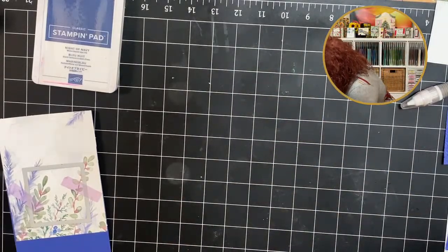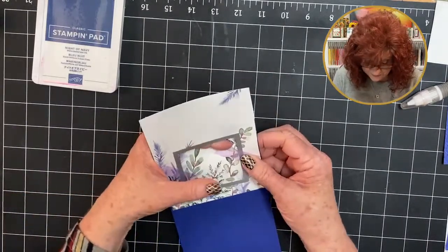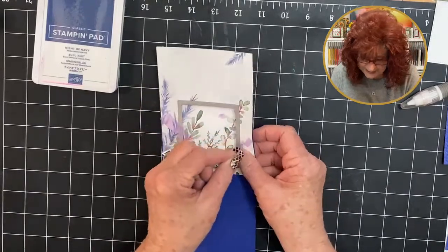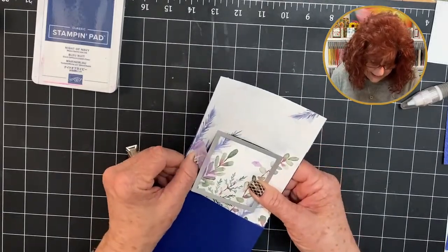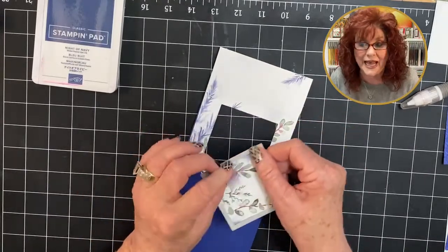Okay, now let me see. I'm gonna pop this out. Let's see here. Take off this beautiful tape. Okay. And let's see what this looks like. I'm excited to see it because I haven't created it yet.